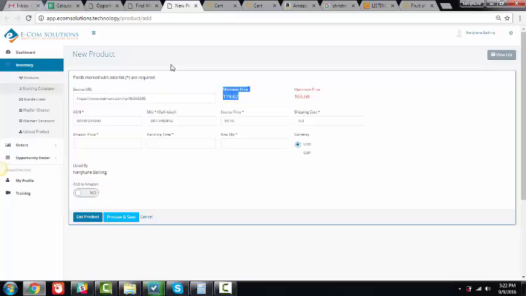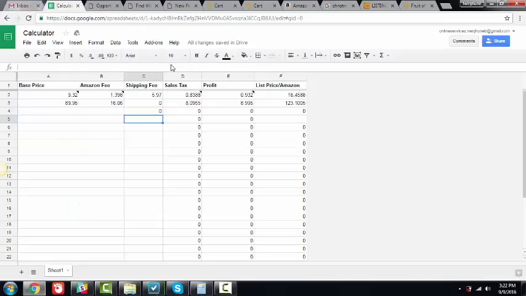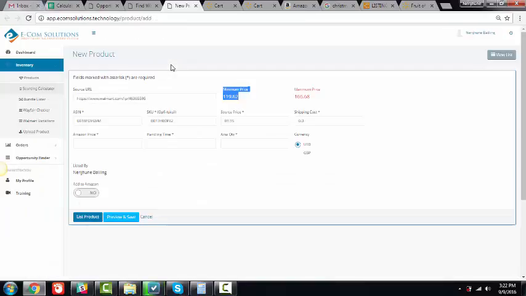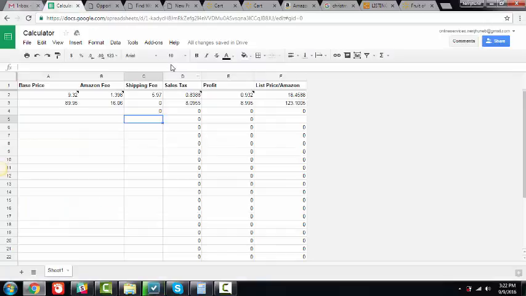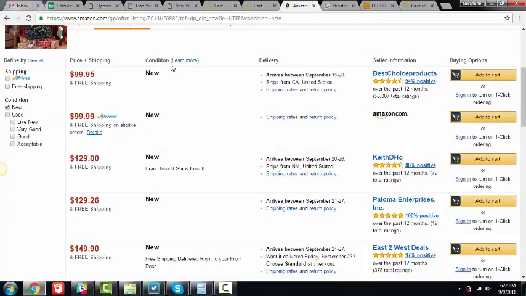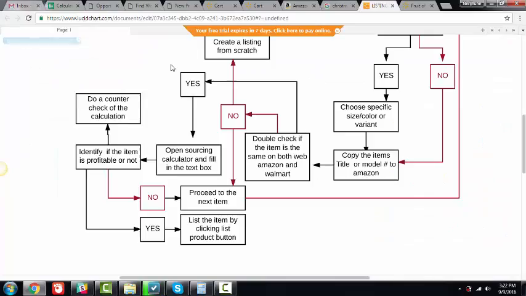However, that's good enough because $123 is still within $119. It's higher than that. So, do you think $123.10 is competitive? Yes, it is, because others are selling at $129. So let's proceed with listing the product.